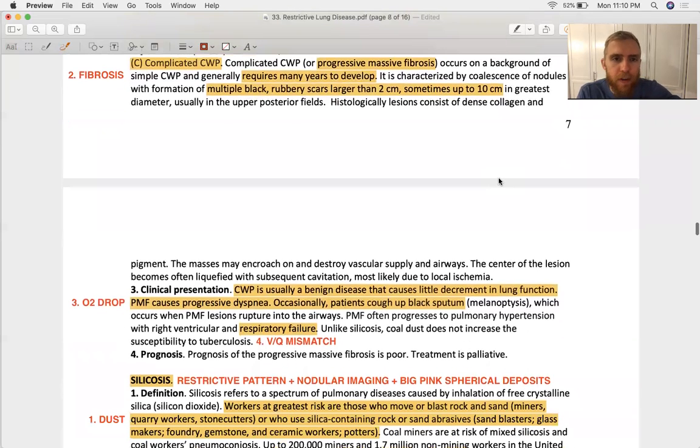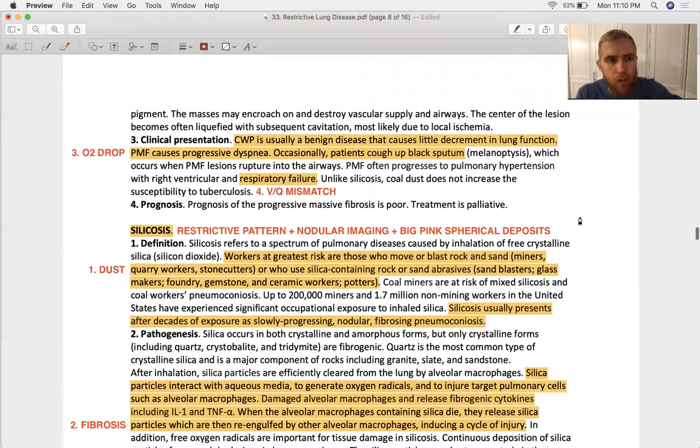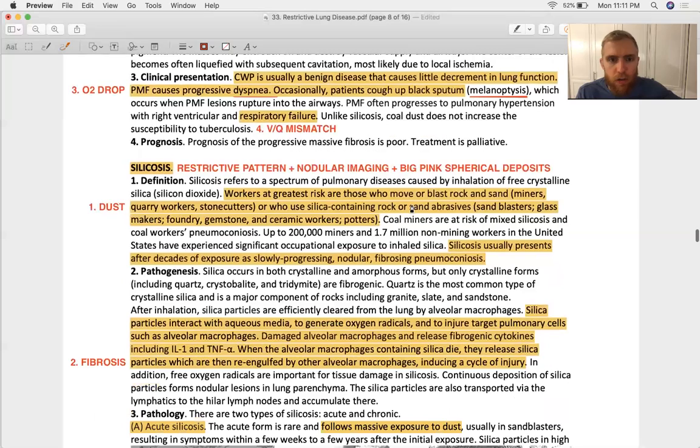And as the coal gets into the lungs and the macrophages are scooping it up, well, the macrophages are activating in response to all this carbon dust, and then they're deactivating. And when they deactivate, you get the TGF-beta leading to fibrosis. So that causes your oxygen diffusion defect, leading to symptoms of exertional dyspnea. Patients might have melanoptysis with black sputum. And then over time, the dyspnea leads to hypoxemia, and the end of the line for that is respiratory failure, as your V approaches 0, okay? Because it's a VQ defect when that oxygen starts to drop.